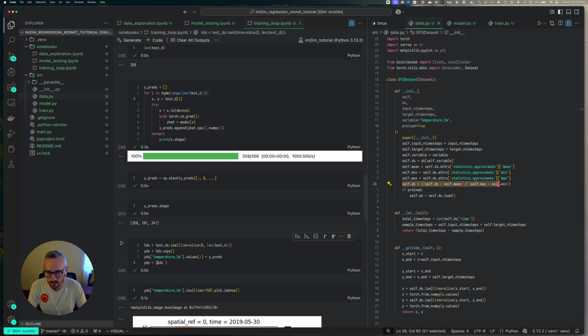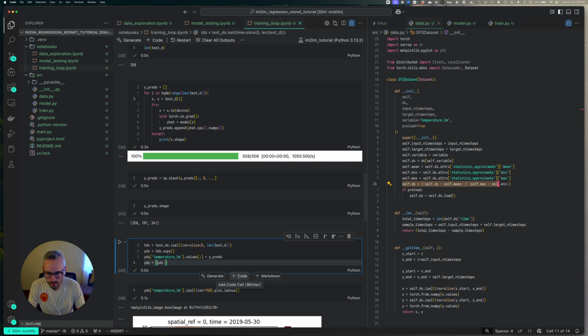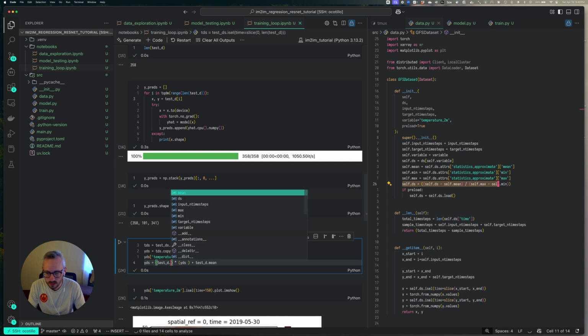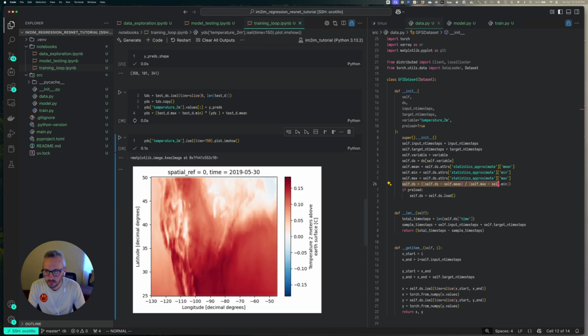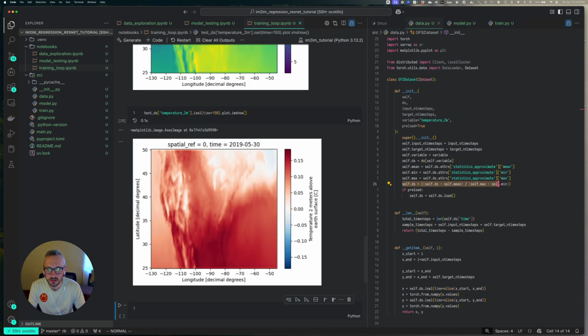So I'm going to multiply by the range, and then I'm going to add the mean. Okay, so let's get the range in there. Well, let's see this first, so it just didn't yell at me. We're working with test d dot mean. Okay. Test d dot max. All right. Now our scale should be the same.